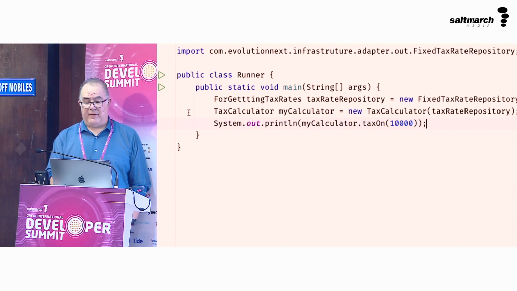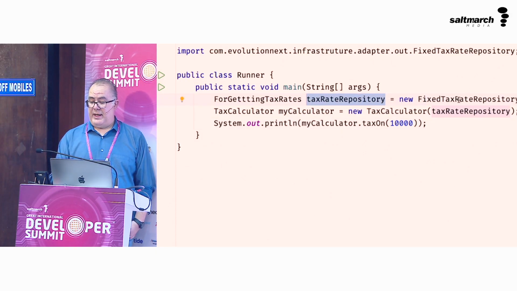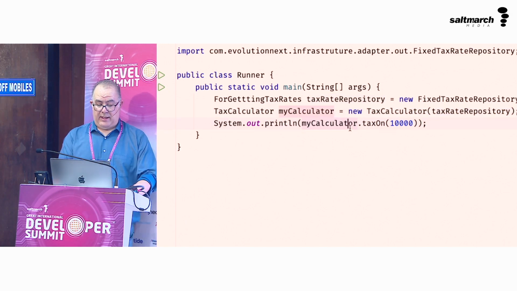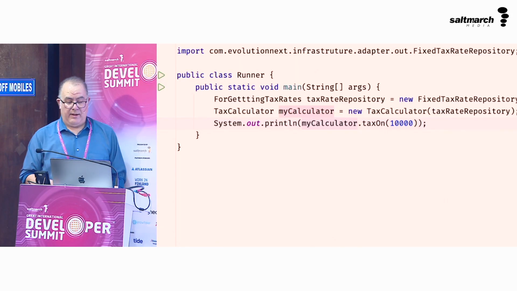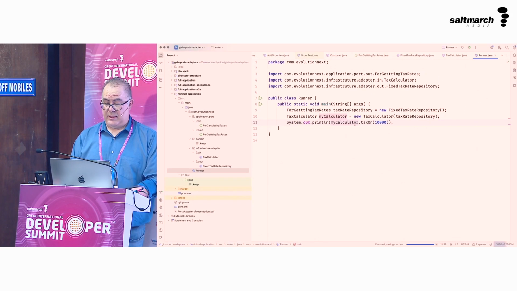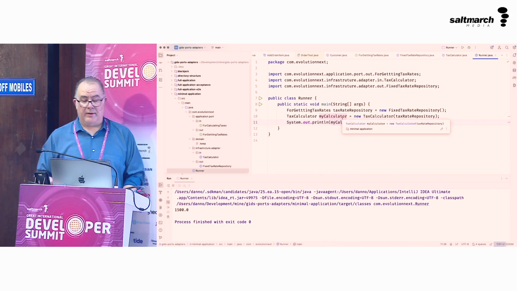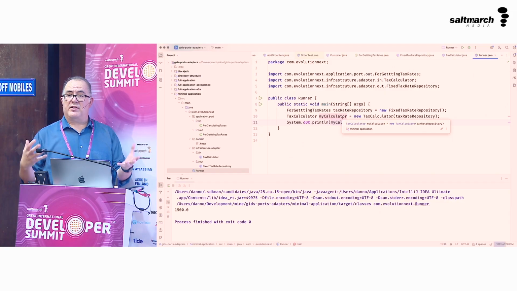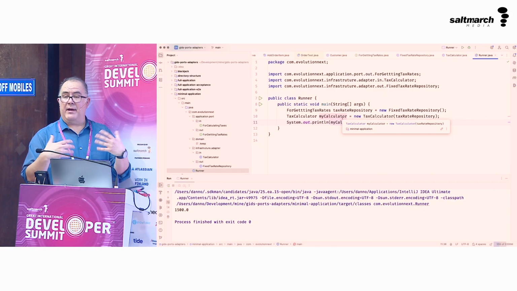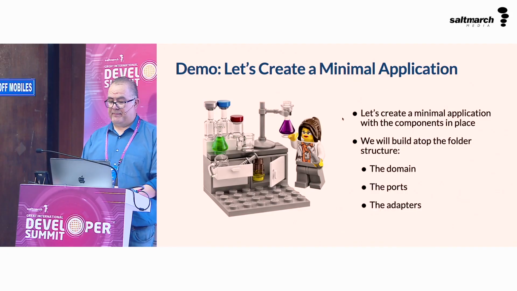And so what I'll have here is the repository. I will instantiate that, and I'm going to go ahead and wire that into this tax calculator and take a look here and see what everything looks like. And there it is. Okay. Very simple application. And again, everything has its place. Cool.